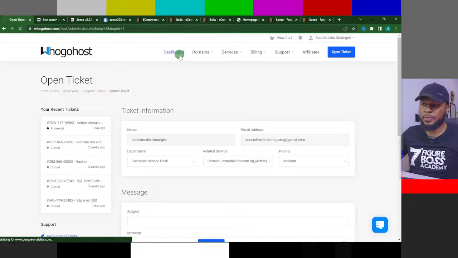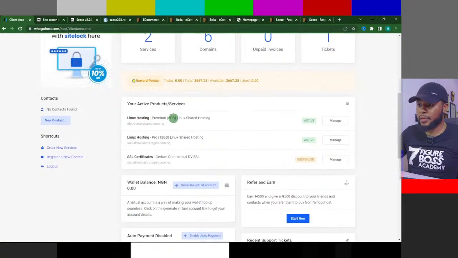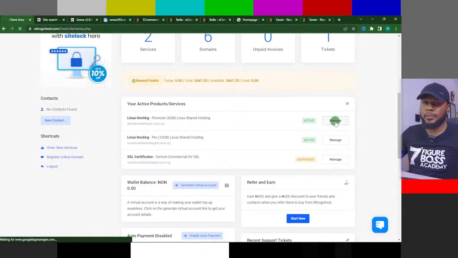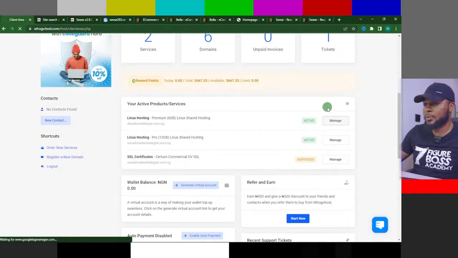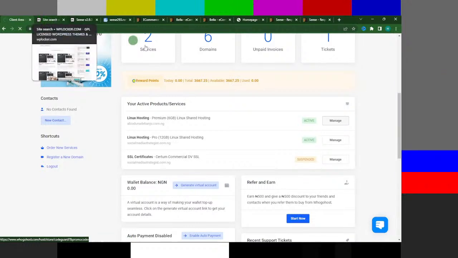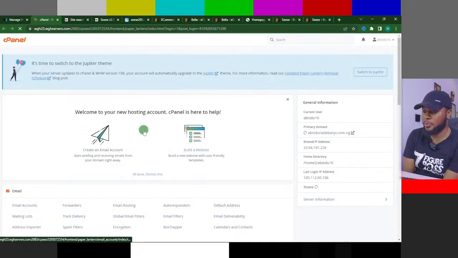Let's say you're on your dashboard from your hosting. I want to show you guys again so that you get it perfectly right. Select the hosting plan that you want to work with. Click on it. Go to cPanel. You can go to File Manager and delete it, but I don't want to make things complicated for you guys, okay? Just know that this is a simple process.